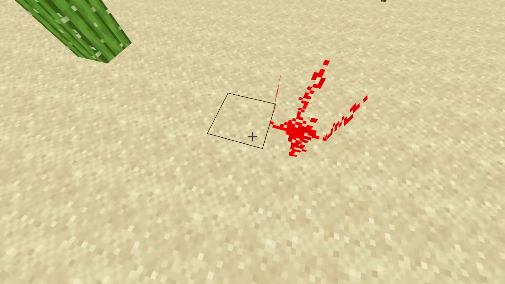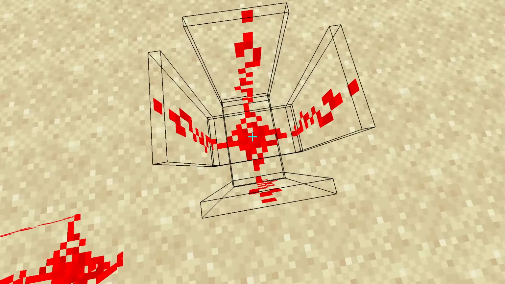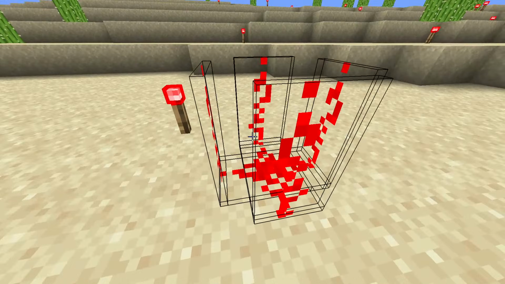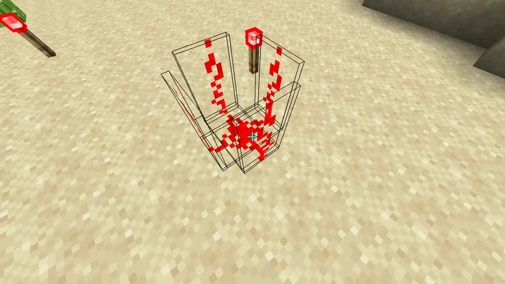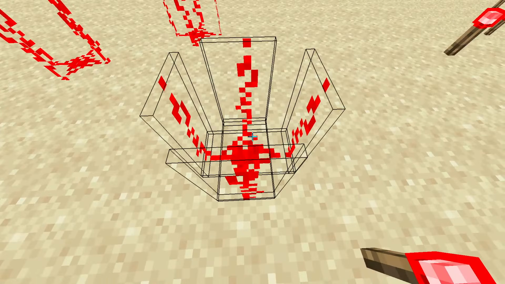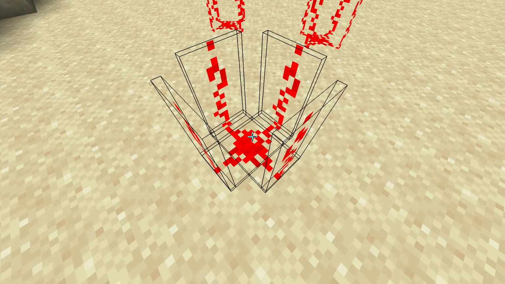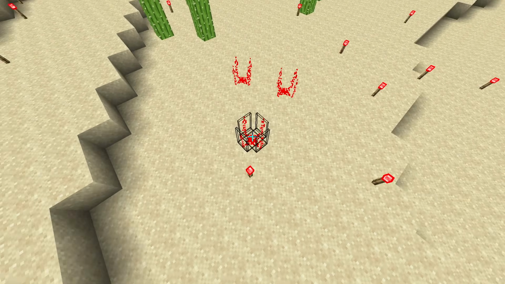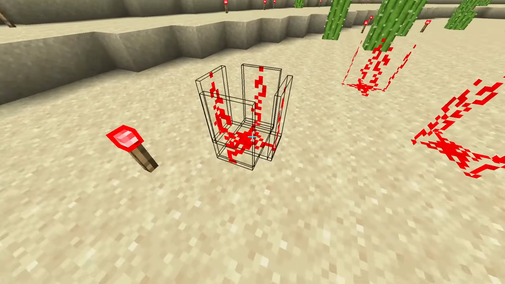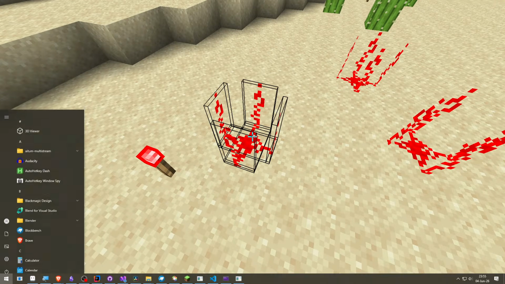This is it. What an abomination. This is it. We managed to do something today. Yeah, that's the custom block outline. And that's it. It's so hideous. It's so hideous. But that's it.